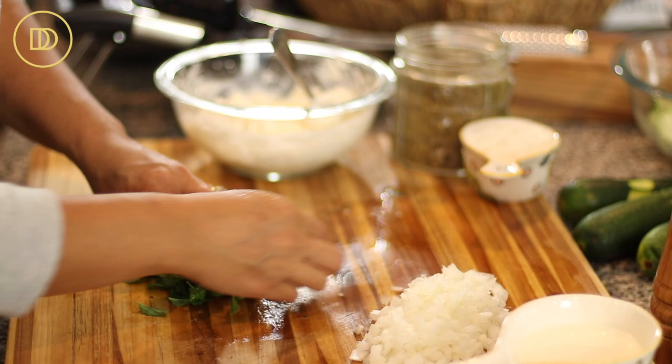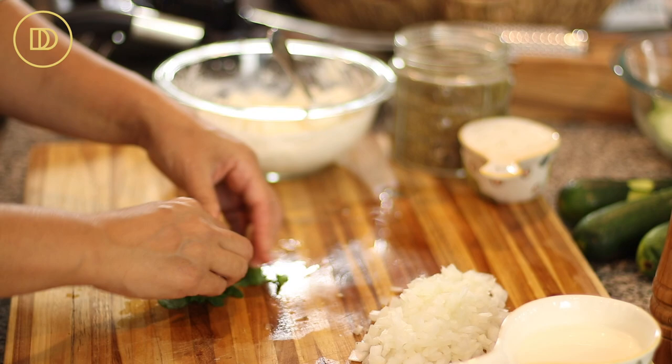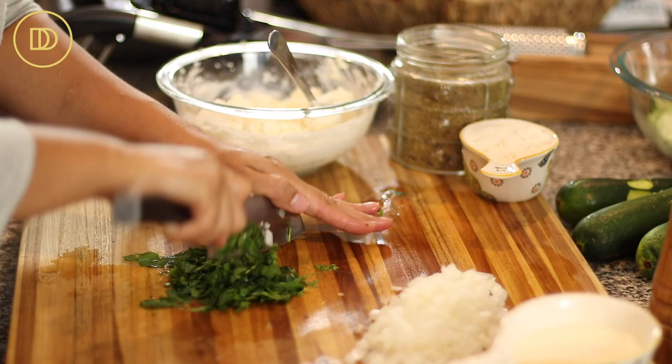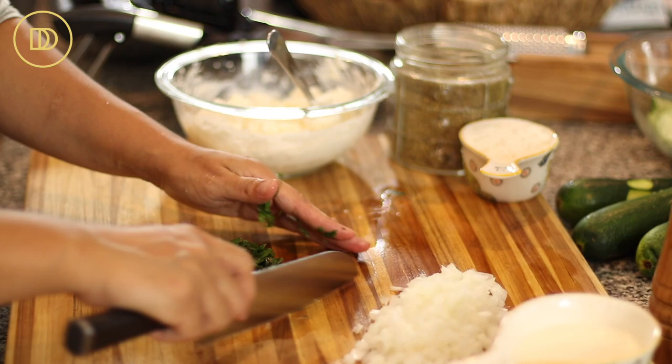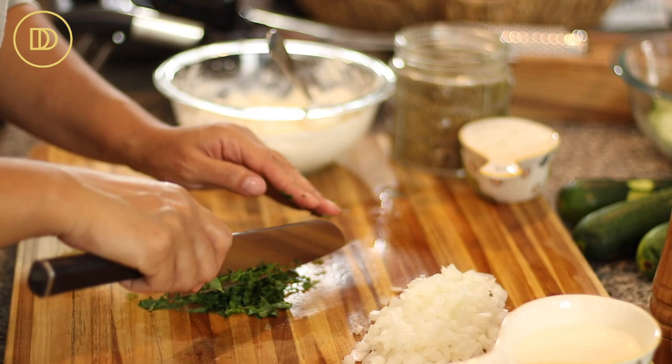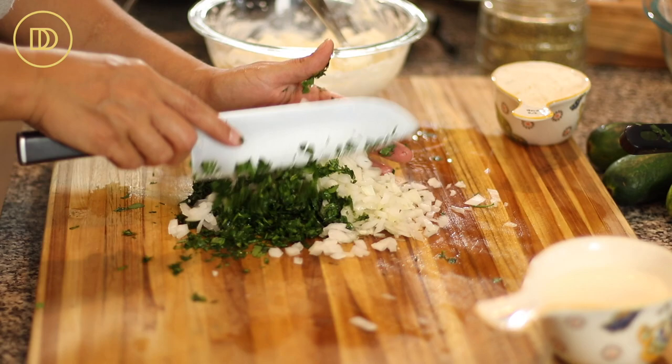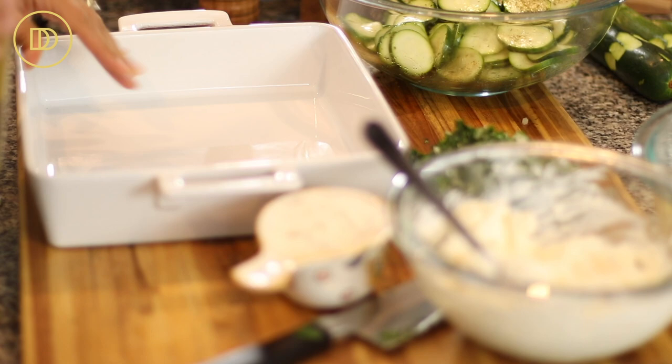Now I'm just going to chop up all of my herbs. The herbs give this dish so much flavor, so you want to use fresh herbs. If you watched my How to Preserve Your Herbs video, you can definitely use frozen herbs if you have them in the freezer already chopped up — the same amount of mint and parsley will do. It's about a third of a cup of chopped mint and about a cup of fresh parsley. The frozen works just fine in this recipe. Add it on top of the chopped onions and mix the herbs with the onion.